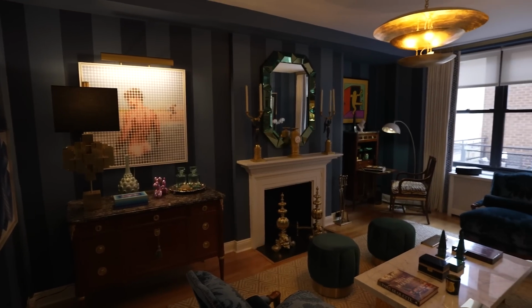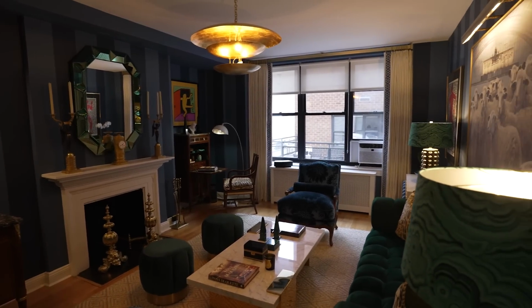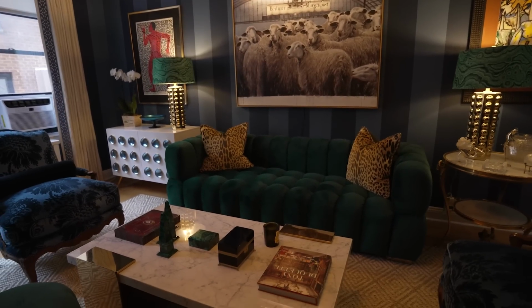Eric took a lot of the work on himself for this project. We found pieces, we spent time driving the pieces in together. We found this piece in Boston, we found that table in Massachusetts also. We had to coordinate having things delivered to a building that has a very short window for deliveries too. Right. It's a little complicated in terms of doing it ourselves. But Eric did, I would say, 97% of this project. And it's a one-bedroom apartment, so how much can you really put in here?